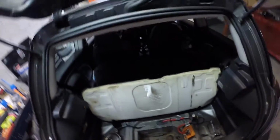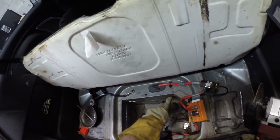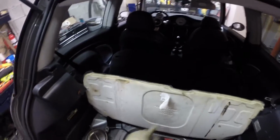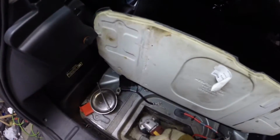Alright, so right now I'm starting to cut out the battery box and cut it right here, so the battery still has a little bit of room to sit in. It's gonna stick up a little bit, might have to work with this a bit, but that's what we're working on.